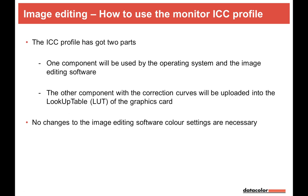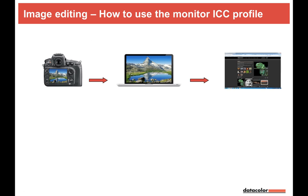You don't have to set a profile there. Just leave it as it is. The ICC profile of your monitor will be used automatically. So very easy. Okay, that means how to use such a monitor profile.